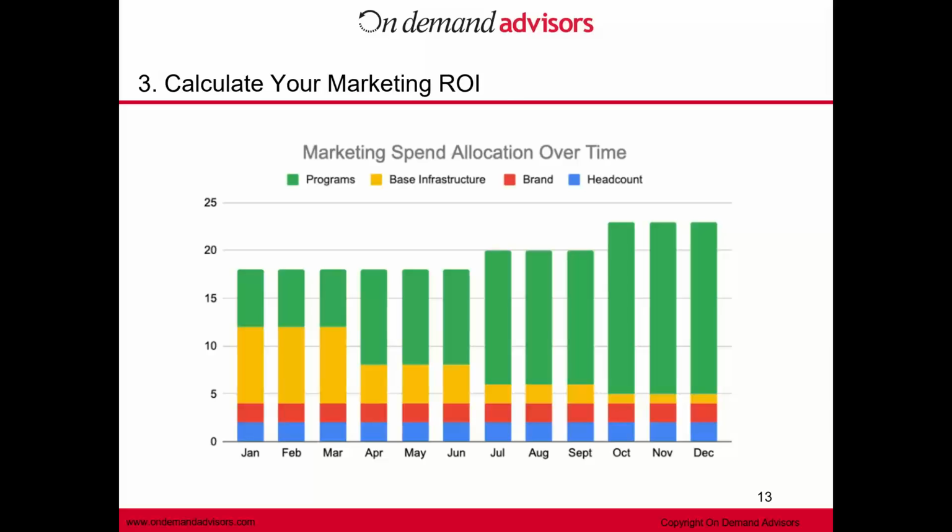Now, the problem is most companies that come and talk to us have this inverted. They think, I need to start spending money to generate leads and opportunities. And they start overspending in their programs when the rest of the infrastructure is not in place. It's a big mistake, flat out. And if you're doing it, I'm saying it's a big mistake.